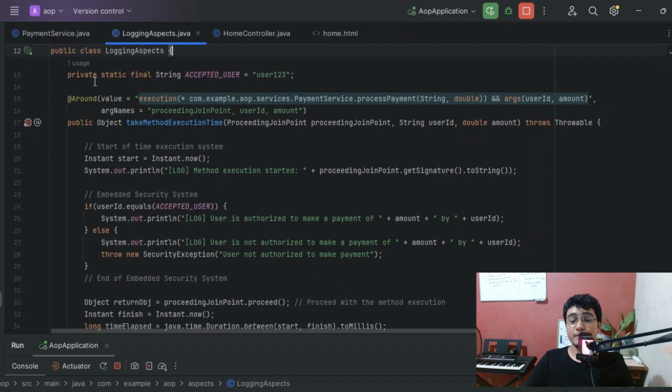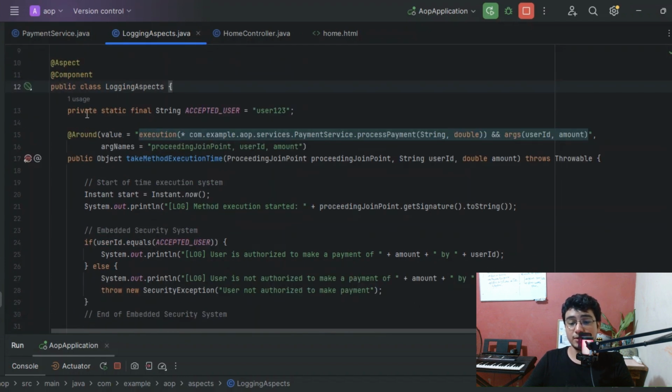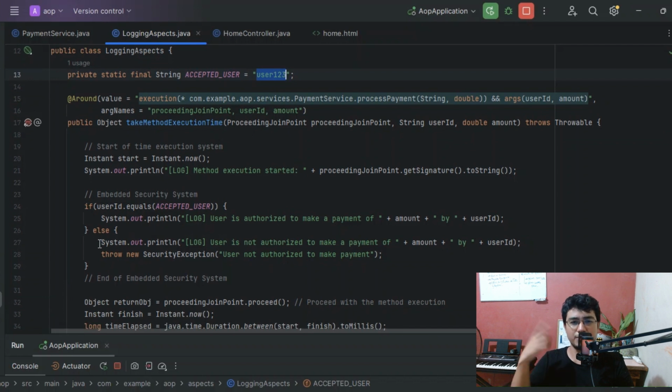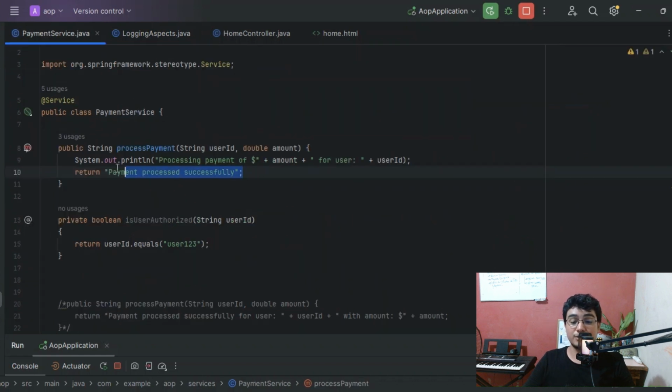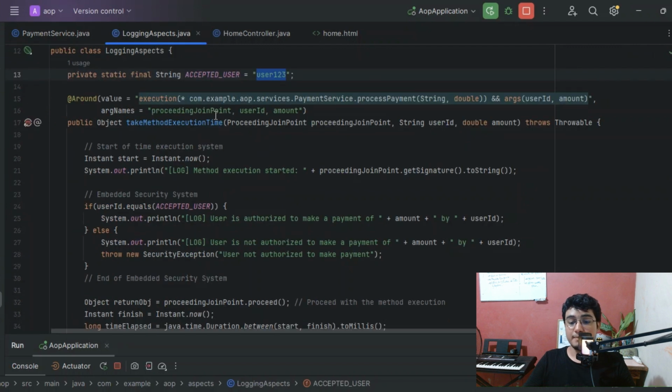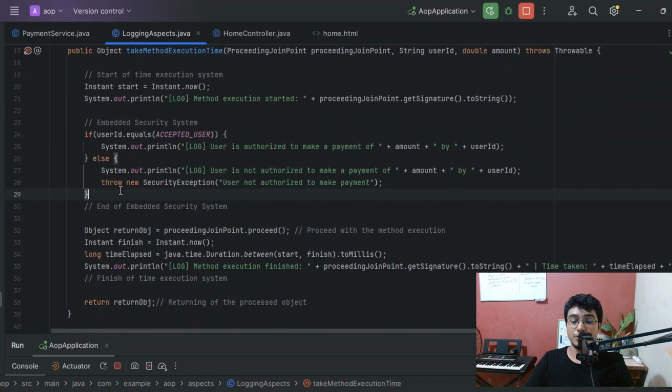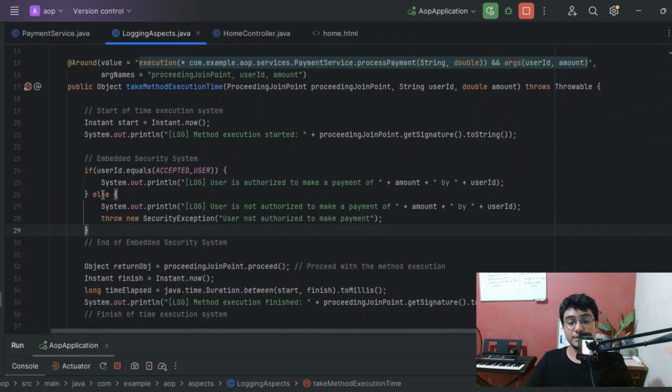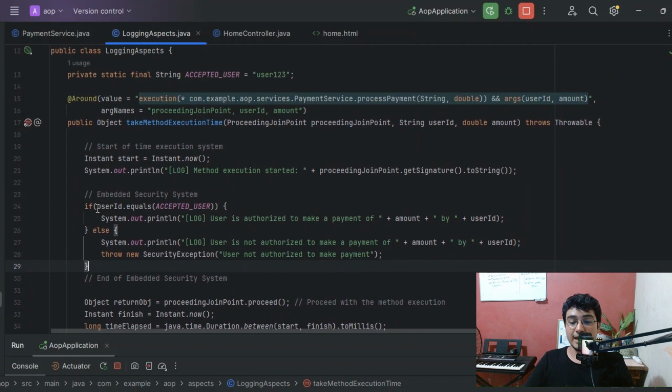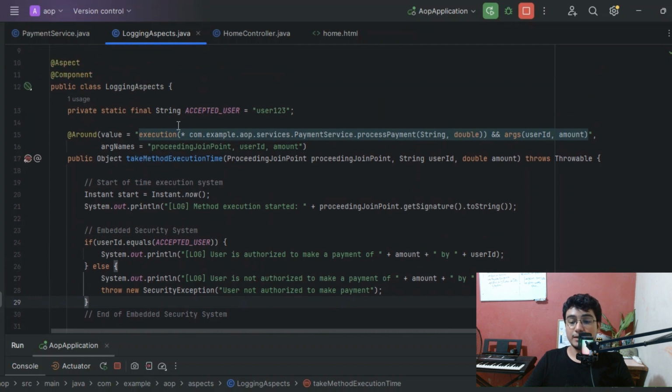So this is the content of the class. Let me explain briefly what I have done here. I have put in a constant because I have embedded the security system that you may remember I had in this method. But as I mentioned to you, I have isolated all of those systems into one class, and you can see here that I have embedded those systems here. So we're going here by parts. These are going to be the user permitted.